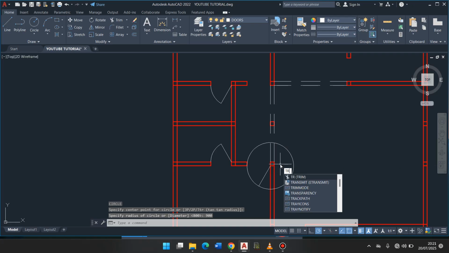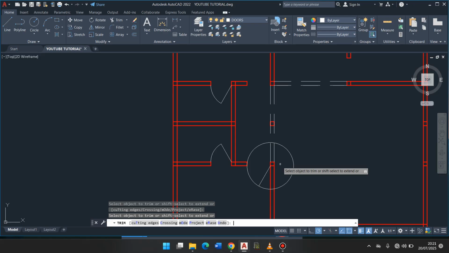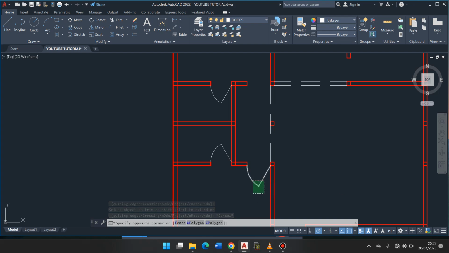Remember the sequence. Type in the letter, click, drag, type in your dimension, and there you go. Press your enter button. So again, we want to mirror this. Highlight, click on mirror, come to the midpoint.